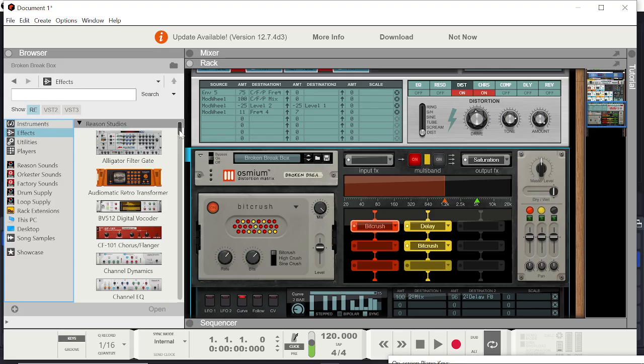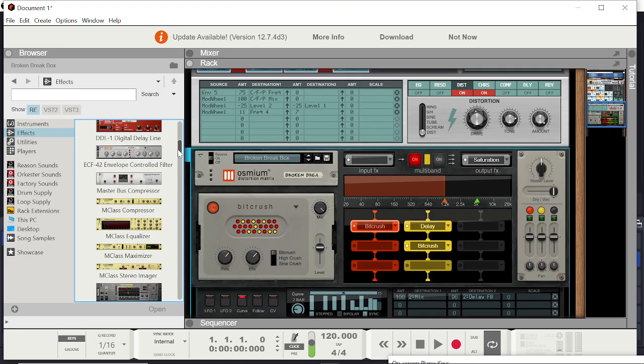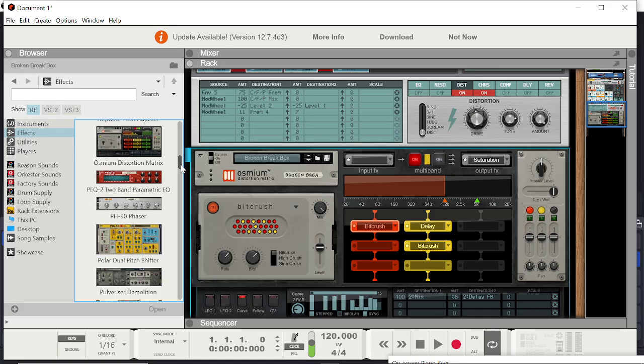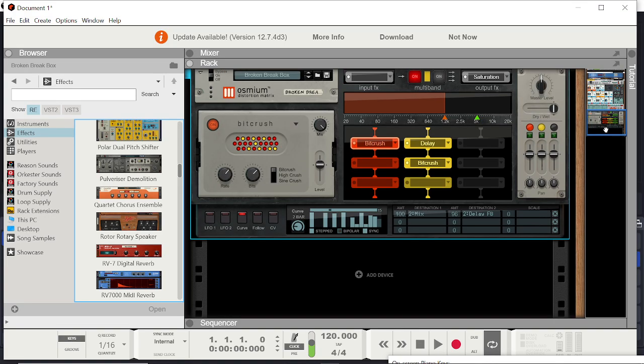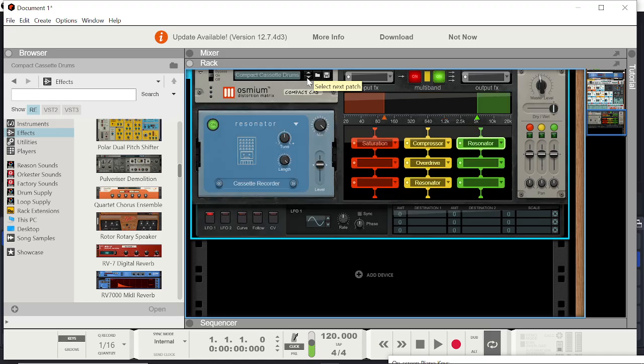I'm still on Reason 12. If you're on Reason 13, you have Ripley for the new delay. But to have everything in one device and just the amount of stuff that you can do, it's well appreciated. Very much appreciated.